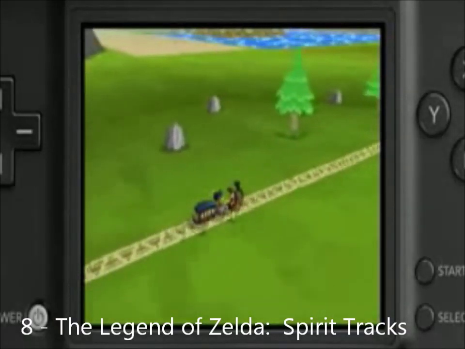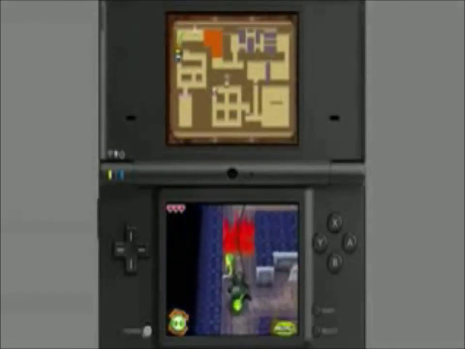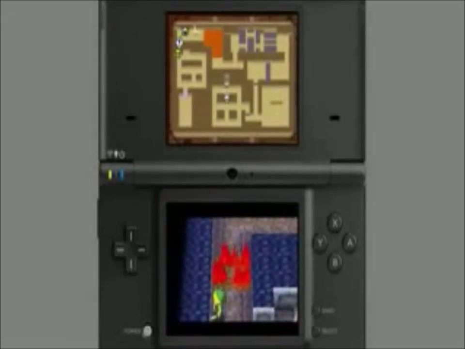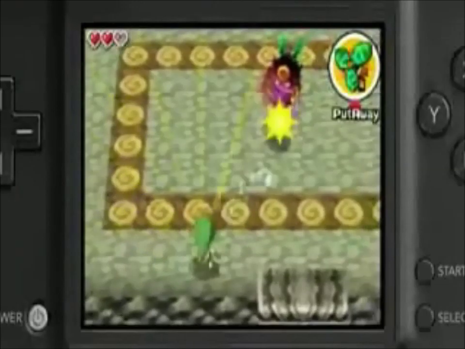An improvement over the frustrating Phantom Hourglass, Spirit Tracks added Zelda as its second character, which led to some creative dungeons. Clever puzzles and a new twist to the Zelda formula make this a great entry in the series. This would have been higher if it hadn't been for one thing. Touchscreen controls. For a Zelda game. Give me a control pad any day.